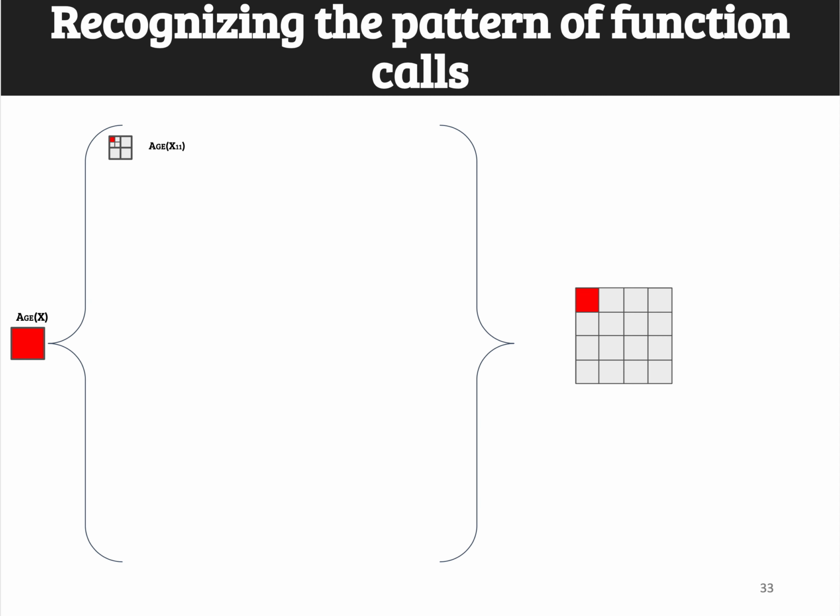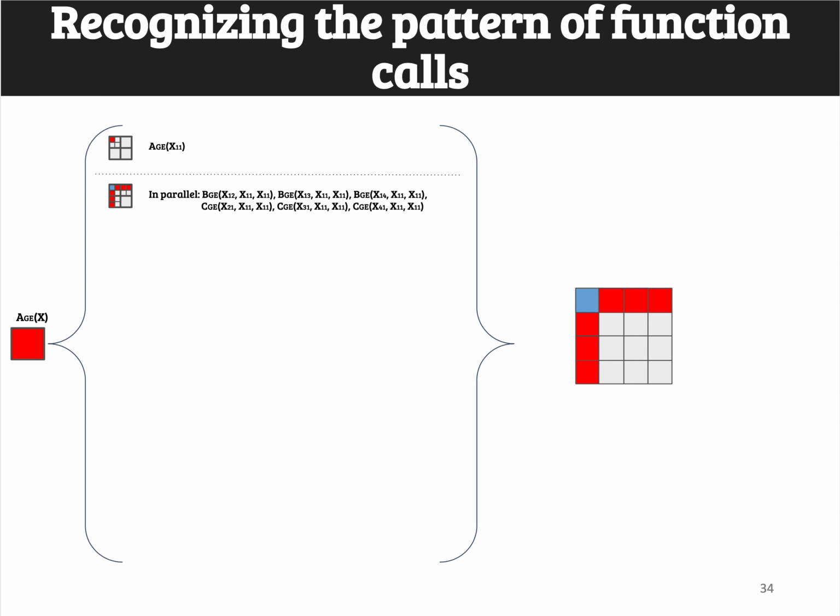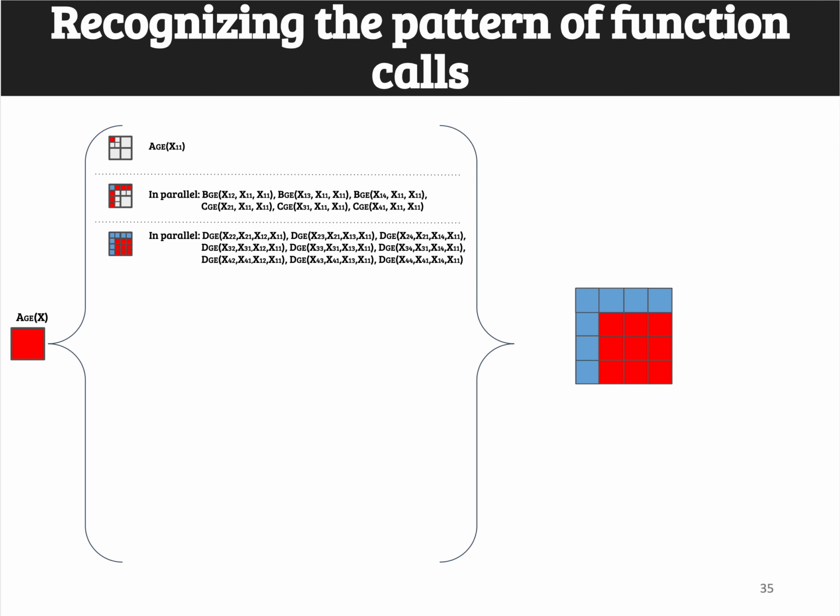After applying inline and optimized steps several times, by observing function calls, we can come up with a pattern. For example here, for function A, we see that it first calls itself on the top leftmost submatrix x1 and 1. Then in the second stage, we have a bunch of function calls B and C executing in parallel in the first row and first column. And then we have a bunch of D function calls executing on the rest of the submatrices.